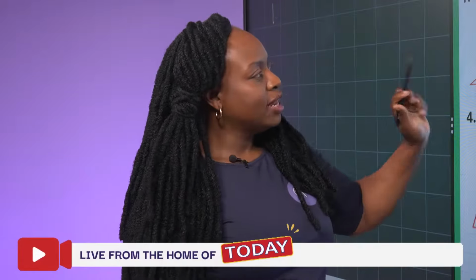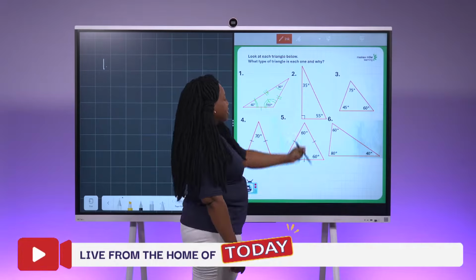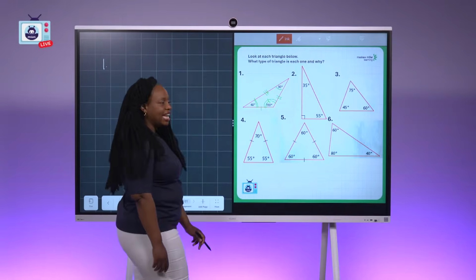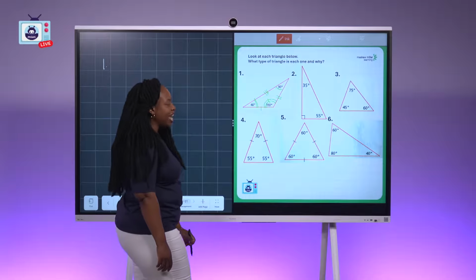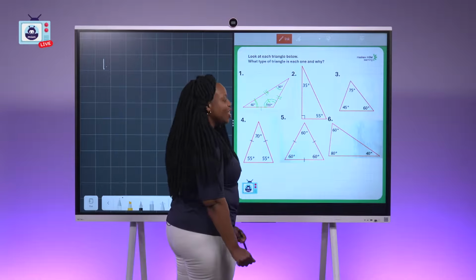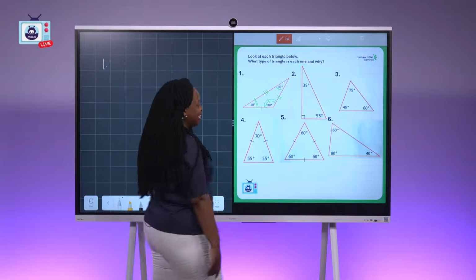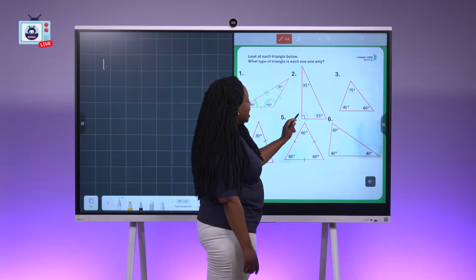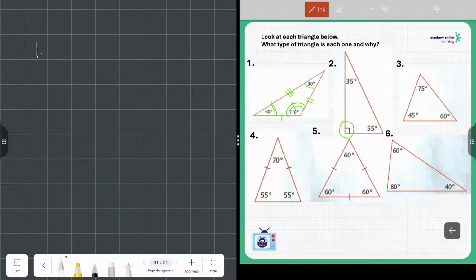Now that's the first one. The second one we are given has an angle 35, an angle 55, and an angle 90 degrees. Of course, that is a right-angled triangle, and our reference point is the angle of 90 degrees. So that is going to be a right-angled triangle. You just need to realize that property and you will be able to get to the solution. So that is your right-angled triangle. Are we together? Yes, of course we are.